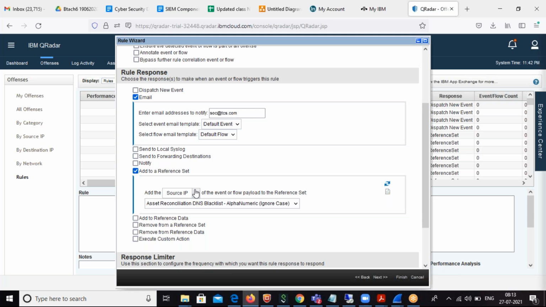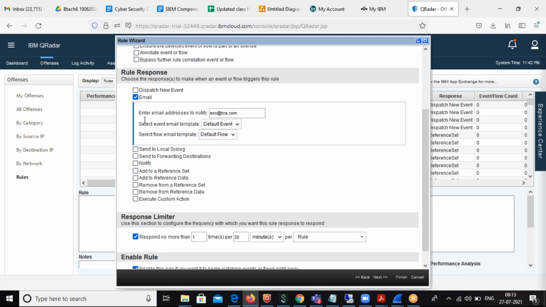According to that, we will choose the reference and it will generate an alert. That is called a reference set. That is what you have to express. It is basically a condition kind of thing. So this is the entire question: what is meant by a reference set in IBM QRadar? In most cases, as I said, we will always choose source IP. Only one of the options is more than enough.